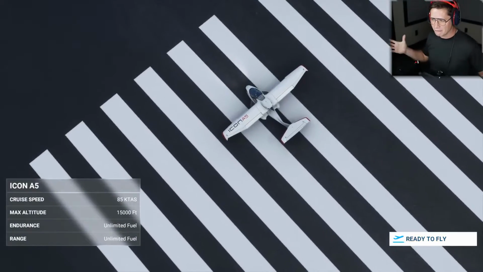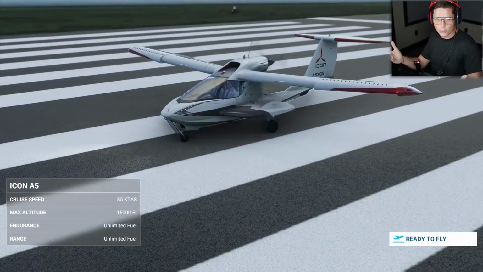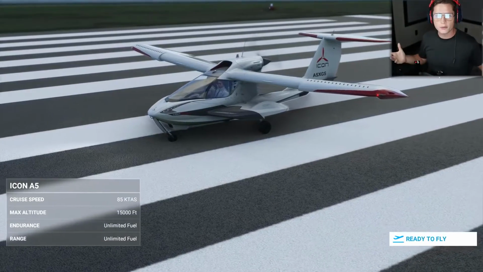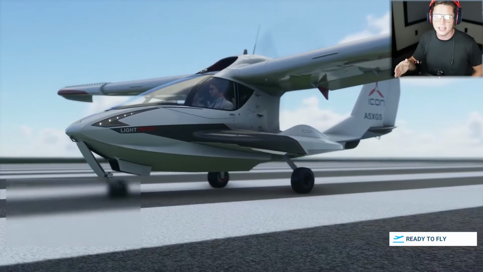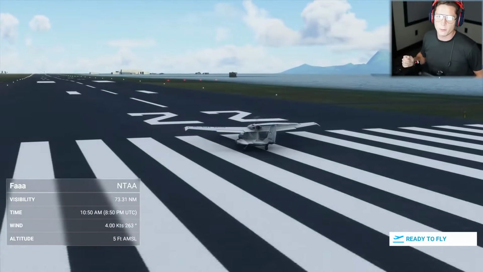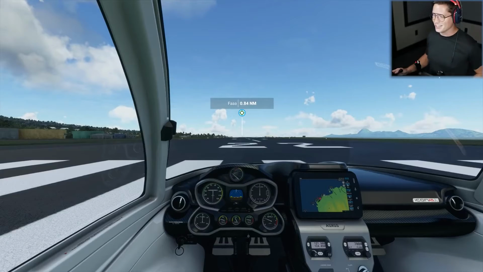I'm excited. And I figured since this is gonna be our most beautiful flight sim video yet, we could fly to the most beautiful place I've ever been on the entire planet. And that's Tahiti, Moorea, and Bora Bora. Oh, dude, I'm so excited. This is gonna look so good.